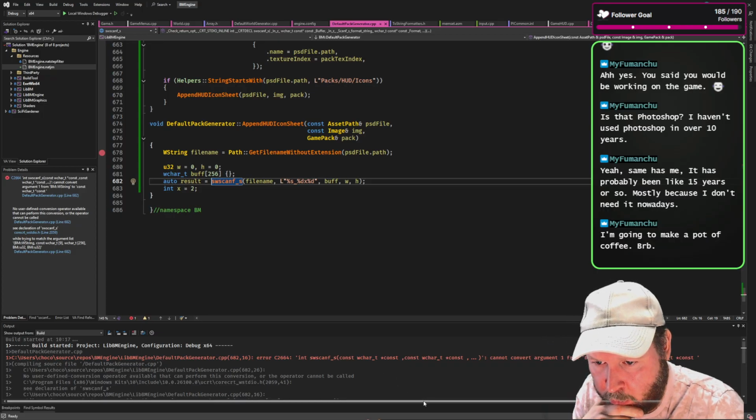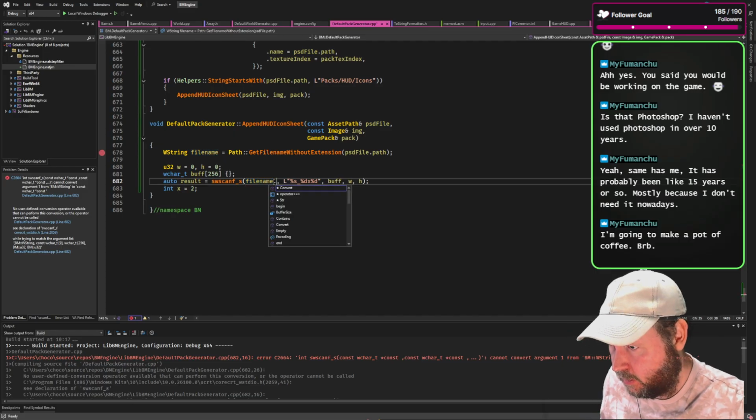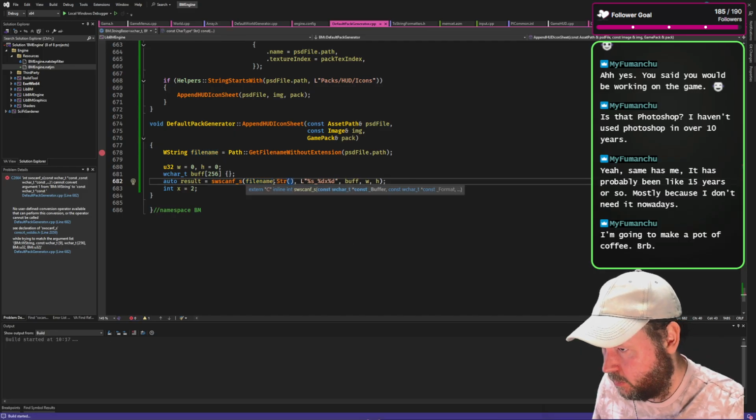Can I convert argument 1 from W string? Right, so this is str.